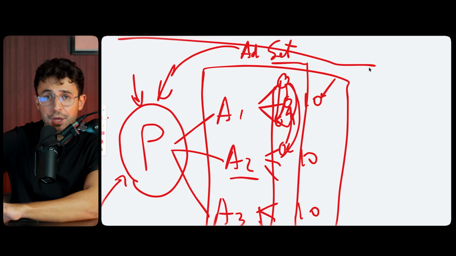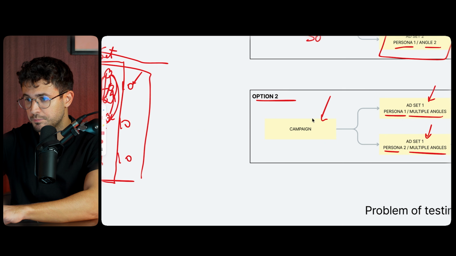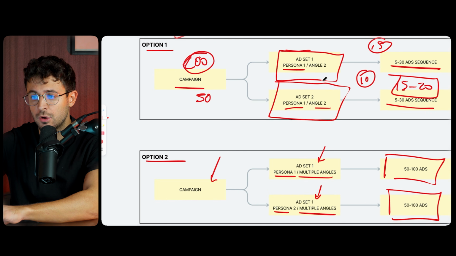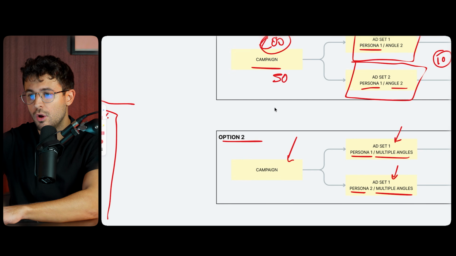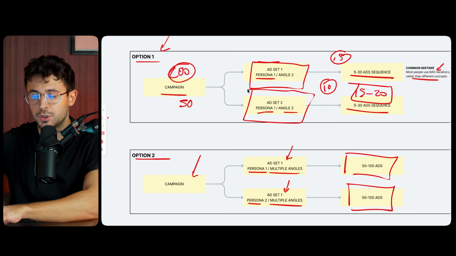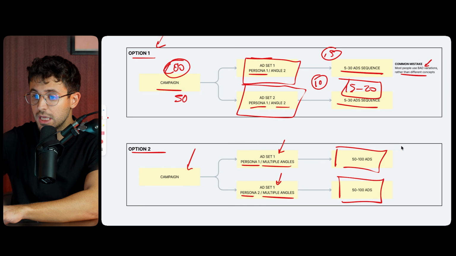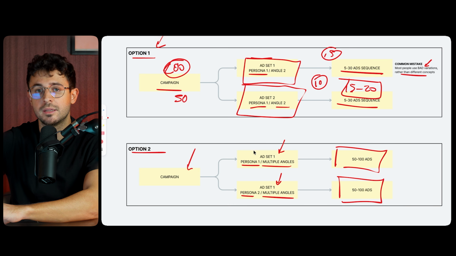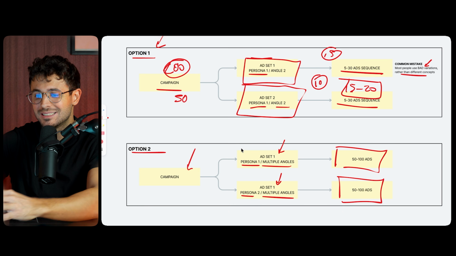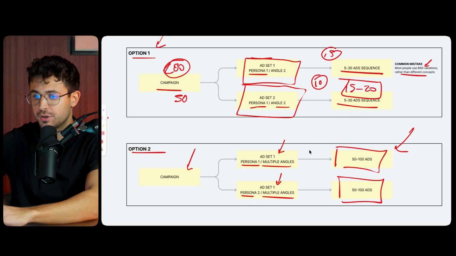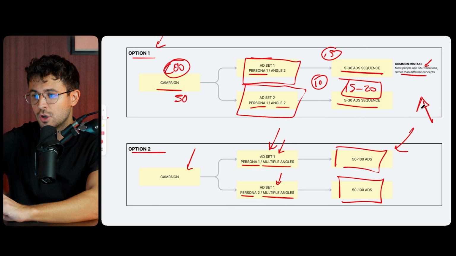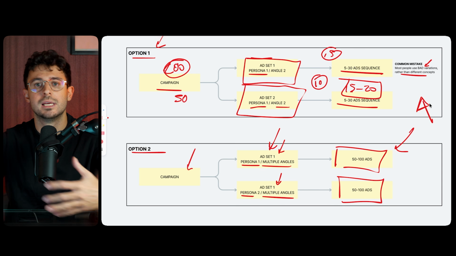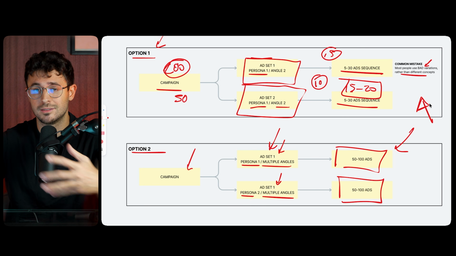And this happens even if you split the ad set into multiple angles. The only difference is that you're consolidating more. So when to use one option versus the other simply depends on budget. If you are not spending a lot of money, you want to consolidate as many things as possible, consolidating the learnings, like all the conversions, within fewer ad sets and more ads within a single ad set. If you have more budget, you technically want to go with option number 1, because you can split more since you are spending more for a single ad set, and so there is more learning.